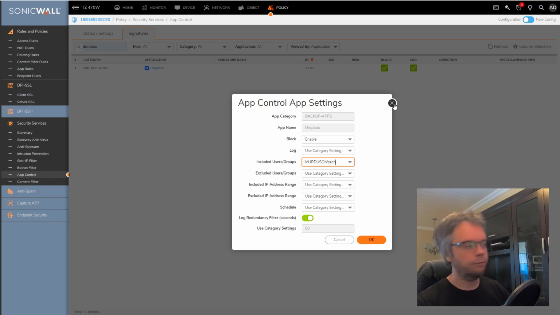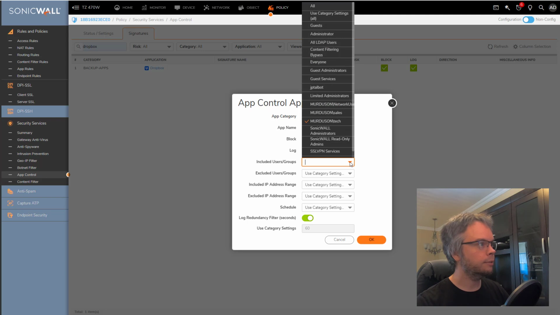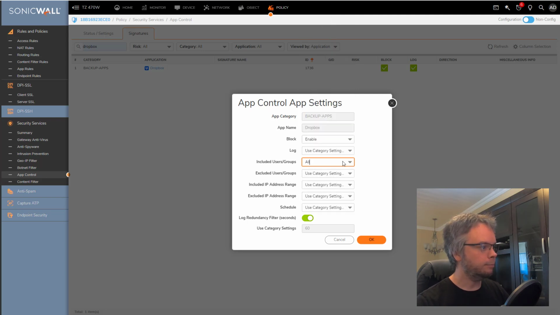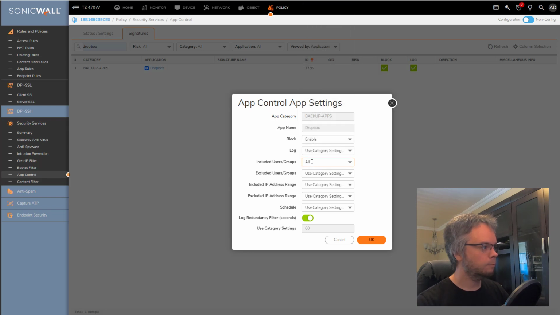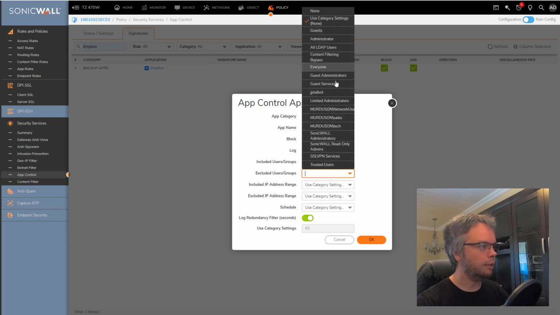So if you want, like I mentioned in the beginning of the video, if you need to block an application for everyone except some Active Directory groups, like social media that needs to be blocked for everyone except HR, then you would block it here. You would just keep include by default, and here you would exclude HR, but here I don't have HR, you could do sales or something else, right?